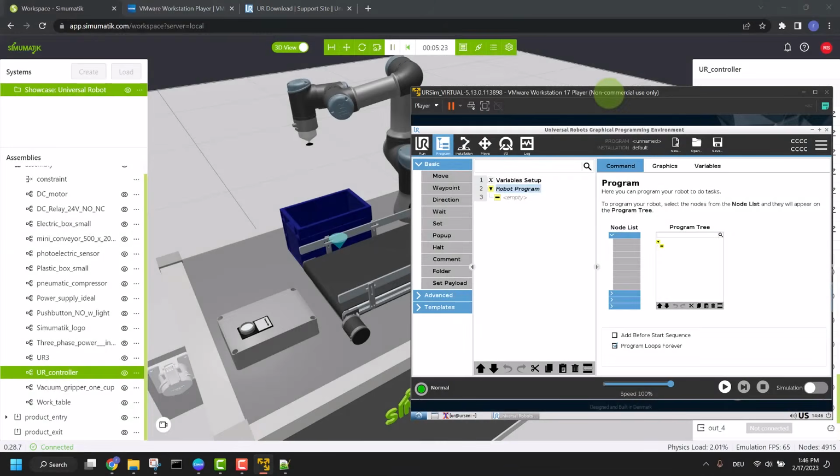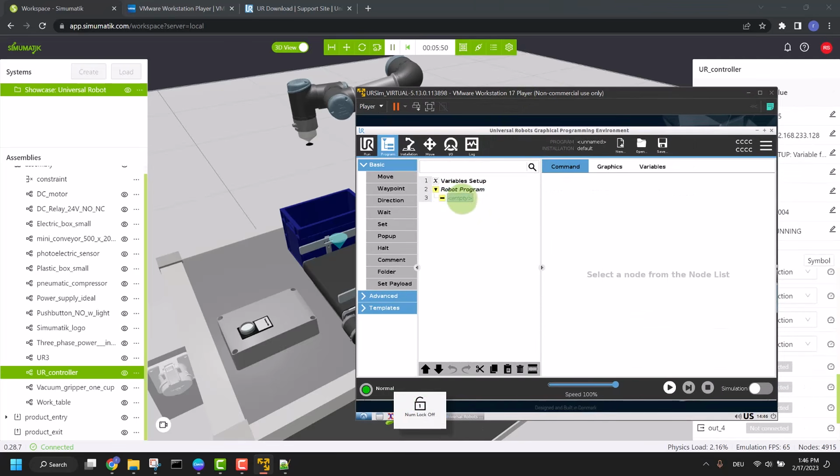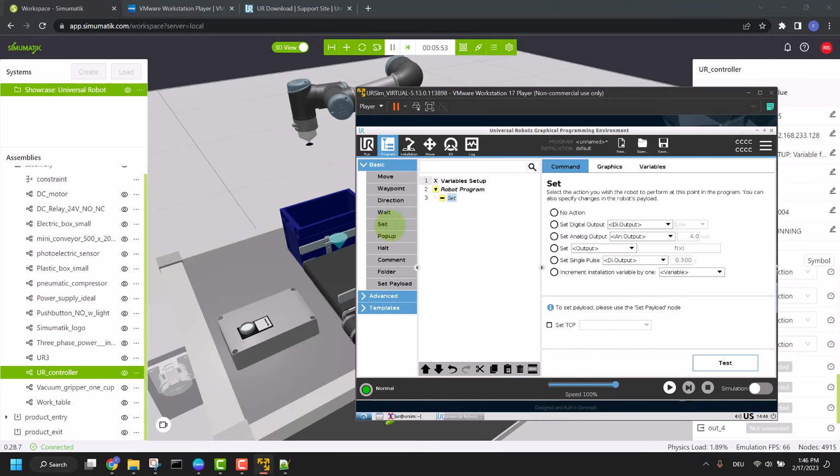All right, now we have to do the program. In the programming, it's totally based on how you are programming a robot. Several programmers will do it in a different way, so it's totally up to you how you want to program it. In the end, the result should be the same. So in my opinion, initially we will open the gripper. So the first part will be I will turn off my gripper. Okay, so my first step will be here I go to my empty and I set an output. And we know that we have digital output defined, which was gripper. I will send a low signal to the gripper to open my gripper or deactivate my gripper. That will be my first step.